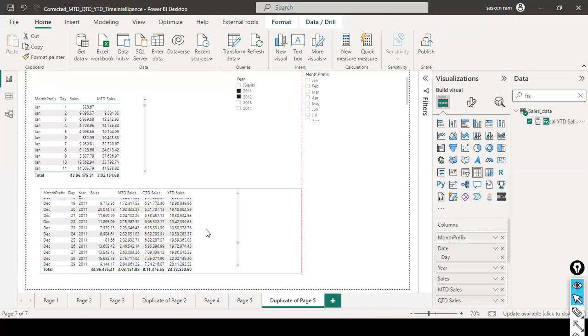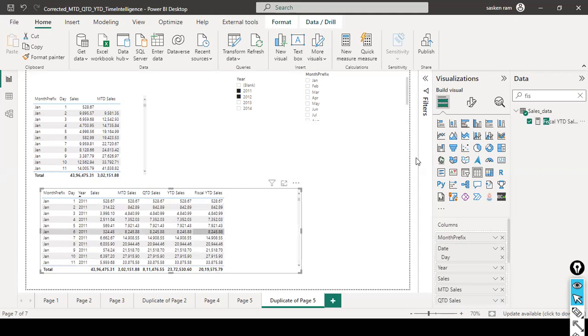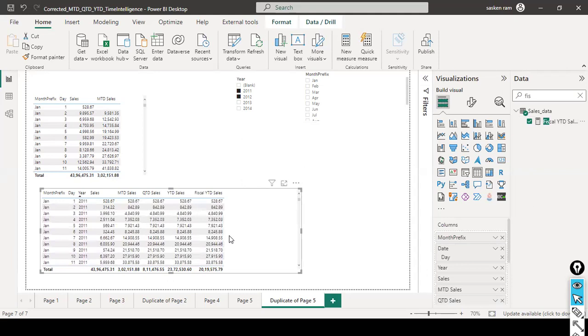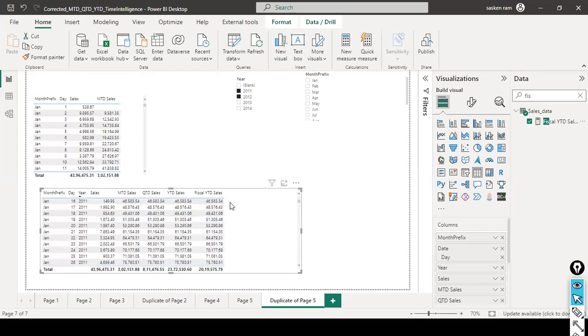And let's see what happens. The fiscal year to date. Now we got it. And if you see here, it is same as your year-to-date sales only, guys. And when it comes to month Jan 2011 and 12, we started with 2011. Let us go down here.